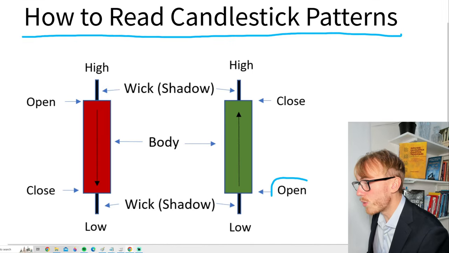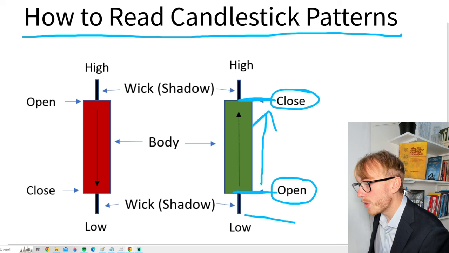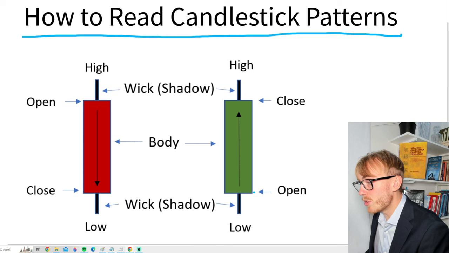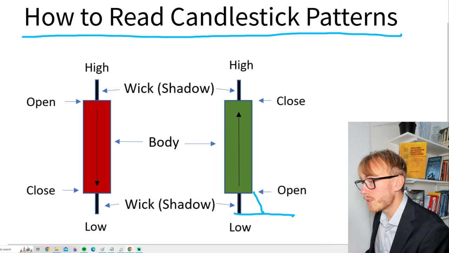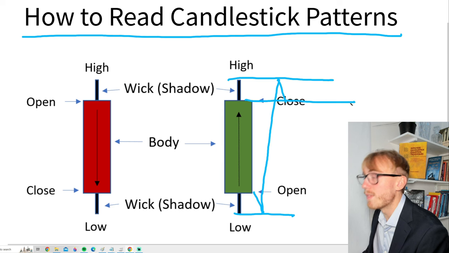So for the green candle or the bullish candle, you can see that the price opens or starts right here. So the day starts right here and the day closed all the way up here. So you can see that during the day, the price increased. But you can also see that we have a low point all the way down here and a high point all the way up here. This means that during the day, the price went all the way down here as the lowest point, and during the day, the price increased and reached a highest point all the way up here. But then when the day closed, the price was at this level right here.